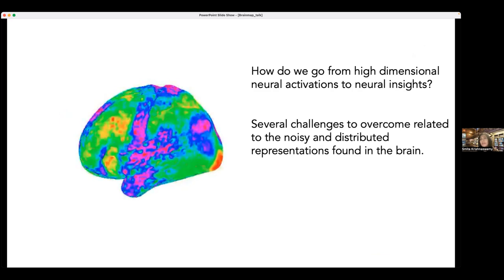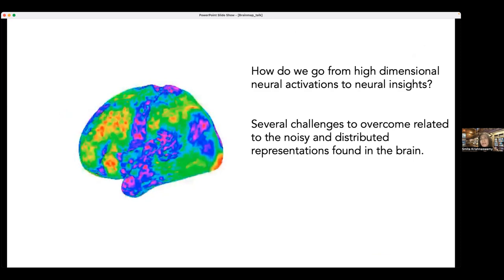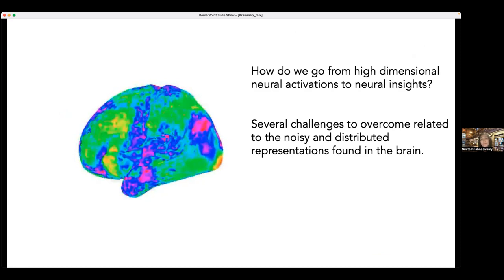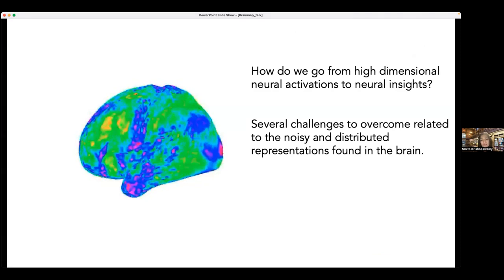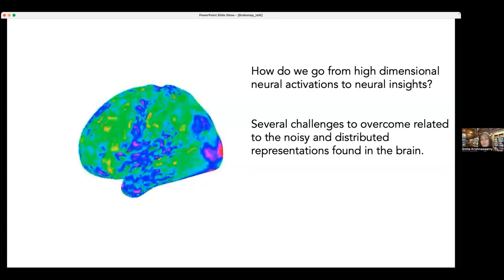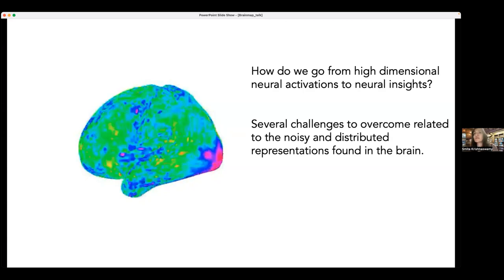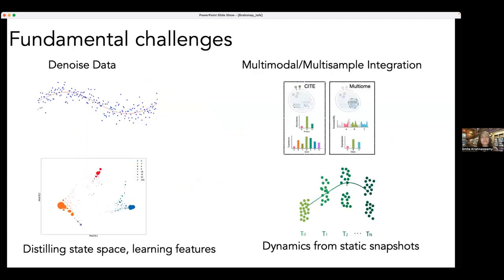And so there are several challenges related to fundamentally representing these data sets so that we can get insights. And this is really what deep neural networks are very good at. They're very good at learning multiple types of representations. And we will show why we use representations that are specifically informed by geometry and topology. So some fundamental challenges you might want to overcome with this data is, as I said, there might be a lot of noise in the data. Biomedical and specifically neuroscientific data has very high degrees of noise, but there are some kinds of structures in the data. I'd like to say temporal and geometric structures that help us recover from the noise.